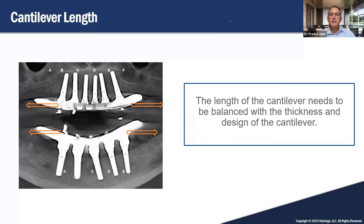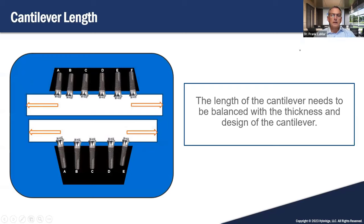The biomechanical issue created by a cantilever really creates stress and strain, and therefore prosthetics and materials do matter. So a lot of what we're going to talk about today, when we talk about durability, especially in the posterior, not in the anterior, is this: you're never going to break one of these prostheses between an implant and another implant. You're always going to have fatigue on the cantilever. So a lot of our conversation tonight is going to be about that. As we look at this A through F on the upper, and the symphysis and the premaxilla and A through E on the symphysis on the lower, we try to control the cantilever length and we try to maximize the interarch space, or the total prosthetic space, which is the thickness of this rectangle.